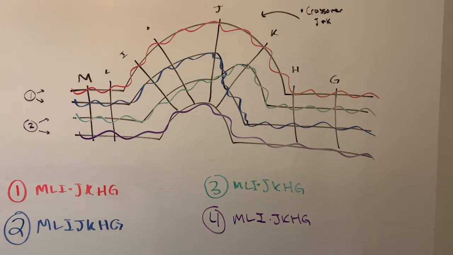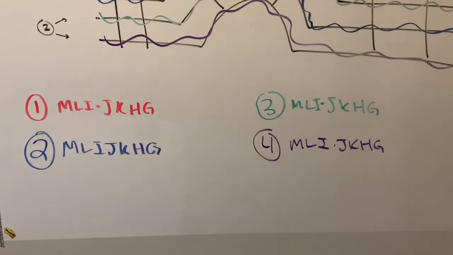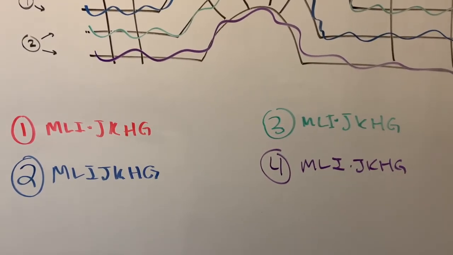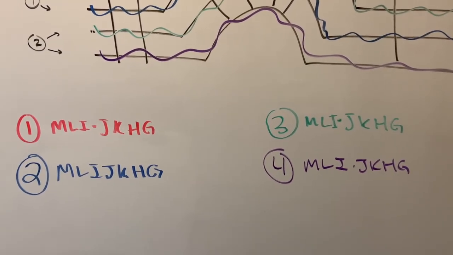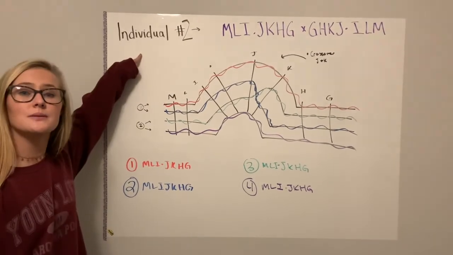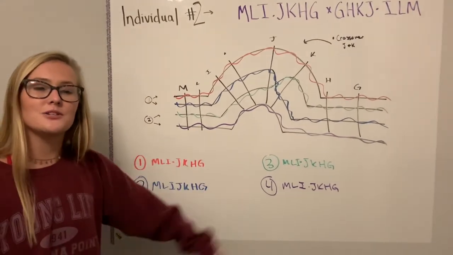With the crossover, we're not going to have any other different chromatids; we're all going to get four of the same chromatids. Looking at these four, we know that they are all viable because there are no deletions or duplications, and they all contain the same letters. When examining the fitness between individual 1 and 2, individual 2 seems to have the best fitness because all of its chromatids are viable, which makes it more fit.